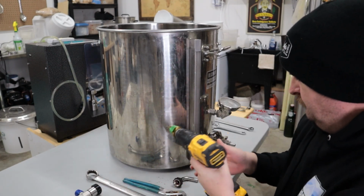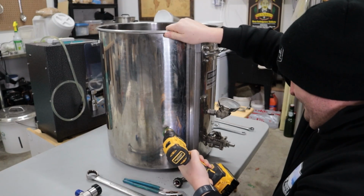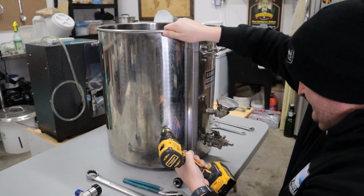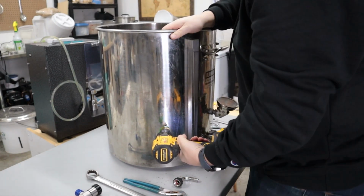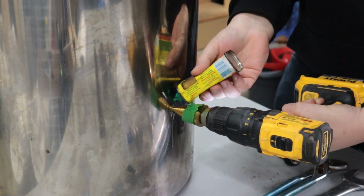You only need a few drops at a time, and I added more every time it seemed the drill bit was starting to smoke a bit. The cutting oil is used to basically just cool the bit as it is drilling. I drilled with a kettle standing vertical, but if you have a way to brace it with blankets or some lumber, it would be much easier and straighter to drill with the pot resting on its side.